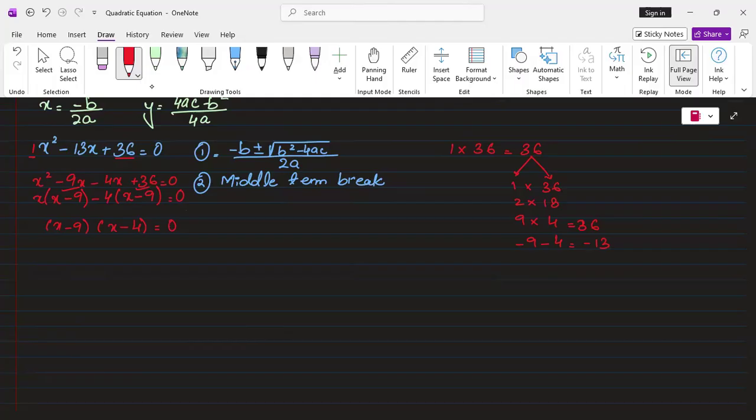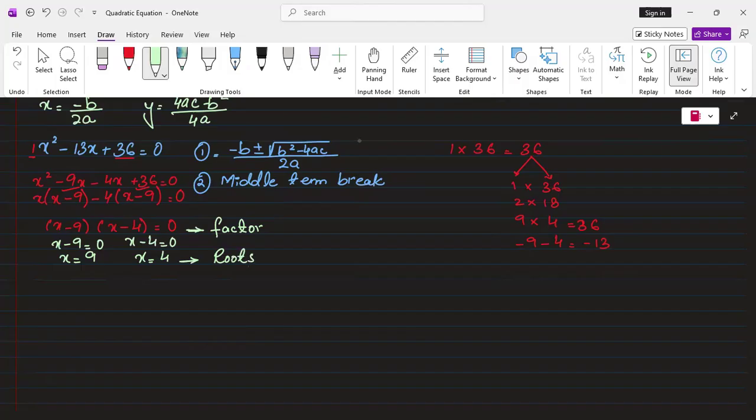Now, you need to remember one thing. Whenever you have the values inside the bracket, these are known as your factors. If somebody says to factorize the equation, you just need to find the terms x minus 9 and x minus 4; these are your factors. But once I say x minus 9 is equal to 0 and x minus 4 is equal to 0, and I specifically find the values of x, these are known as your roots. The values of x are your roots.